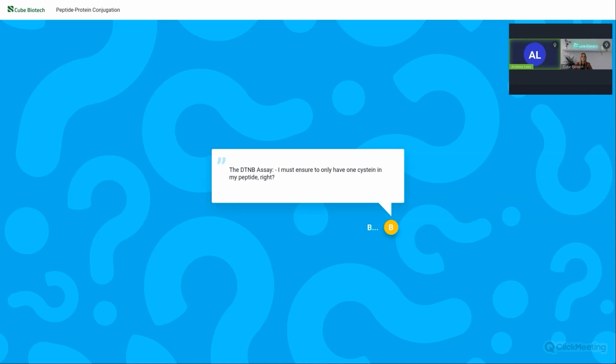Next question. Let's see, only one cysteine. Yeah, if you have more than one cysteine on your peptide, then you are going to have multiple links to your protein, and it's quite likely that you will cross-link proteins, because one cysteine might react with one and the other will react with a different protein. So I suggest that if you do have a cysteine in the middle of your sequence, you might consider substituting serine for that, so that you have an OH instead of an SH. Generally, they are about the same size, but I would discuss this with your peptide company.